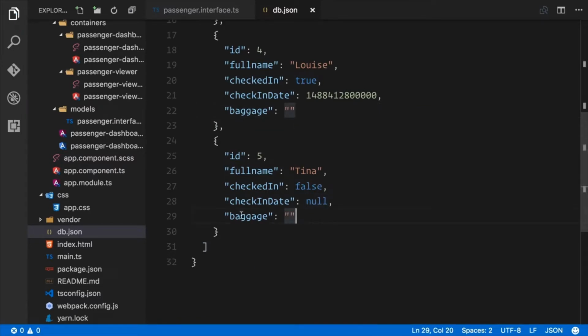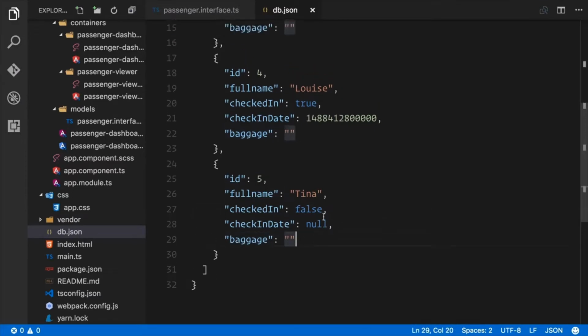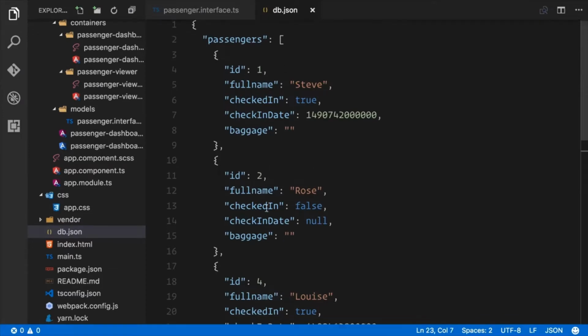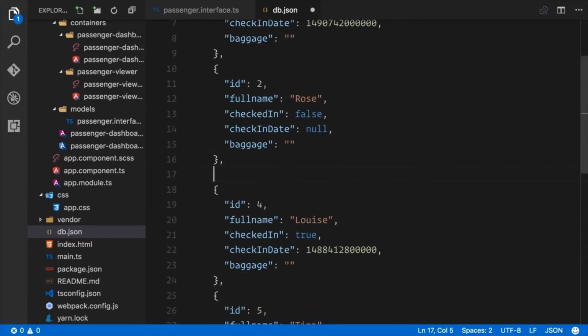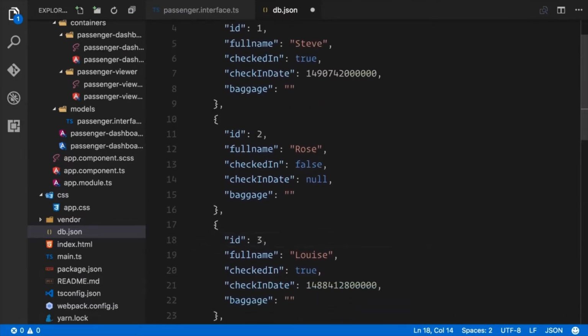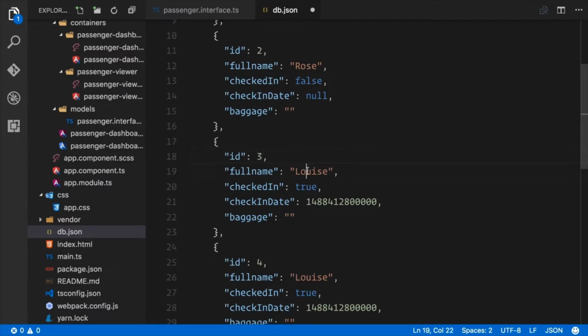So what we'll be doing in our template forms is allowing the template driven forms to actually drive these changes. Now you can see here that we have 1, 2, 4, so we're missing passenger 3. So I'm going to add another passenger back, and I'm just going to call this one Todd. So we can just leave that as is. So now we have 1, 2, 3, and 4 passenger objects.